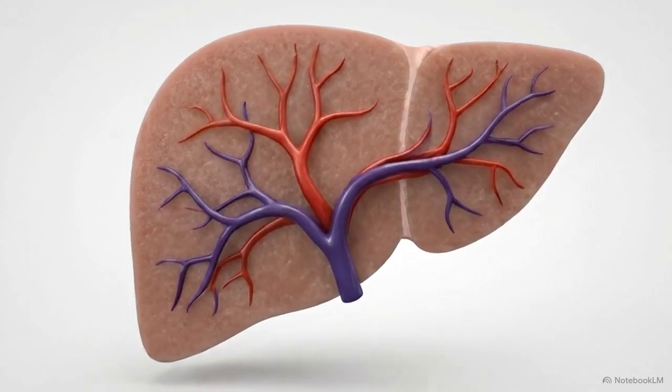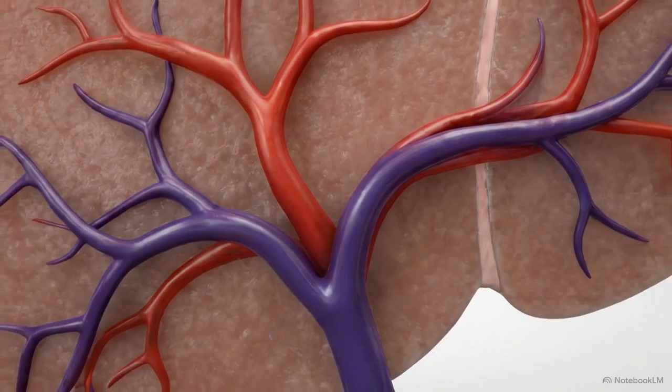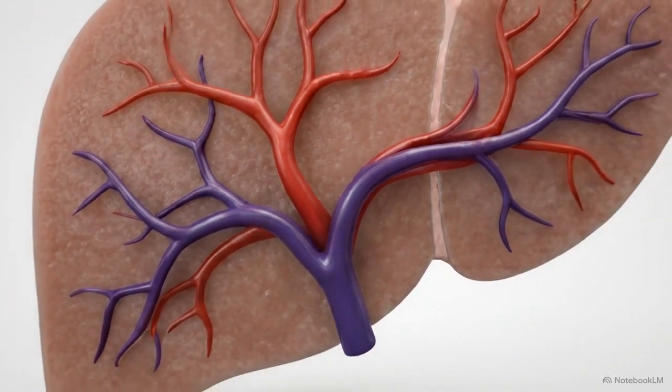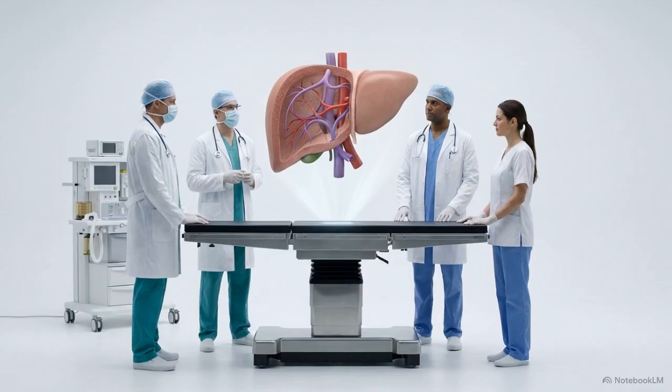The human liver relies on a dual blood supply, an arterial inflow and a dominant portal venous system. Because different types of tumors draw from these two sources differently, we can use their hemodynamic signature to map precisely what they are. To do that, we evaluate a specific clinical pathway: how to diagnose, classify, and surgically manage benign, primary malignant, and secondary hepatic tumors.